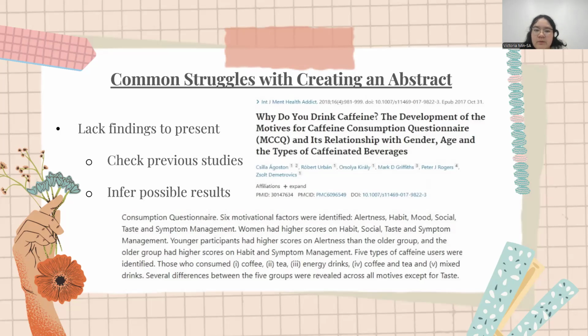But also you want to talk about inferring possible results. Depending on the current development of your project, you might not have enough time before the deadline to present your abstract with the results fully fleshed out. And that is totally okay. Oftentimes, an abstract is a smaller snapshot of what you are presenting in your poster. When you are presenting your poster, it is going to talk a lot about the more refined details.